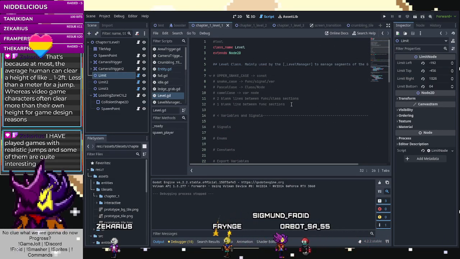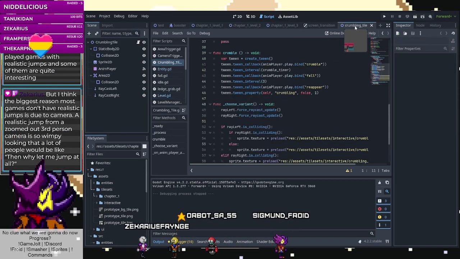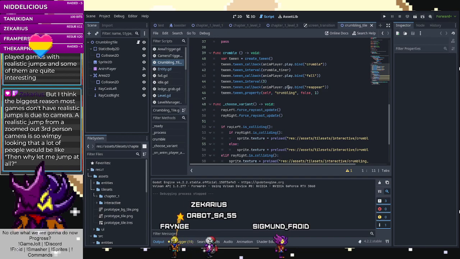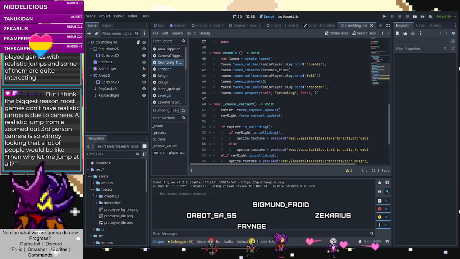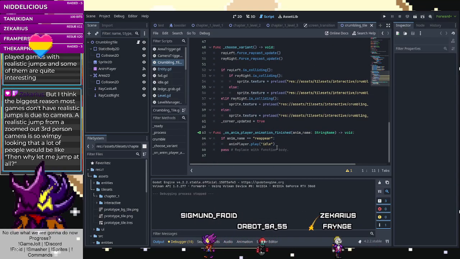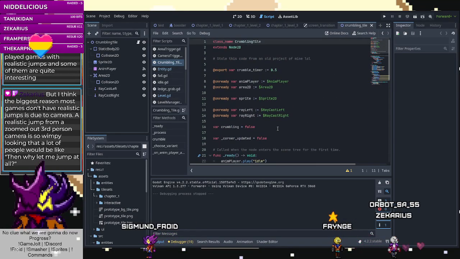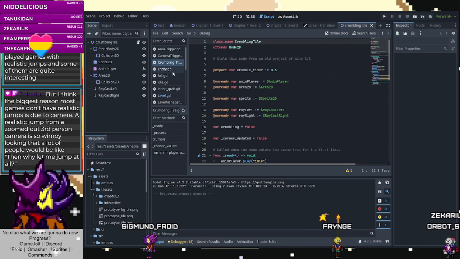But that does mean I need to figure out how I do this with the camera. Yeah. Especially realistic jumps often just don't feel practical in general.